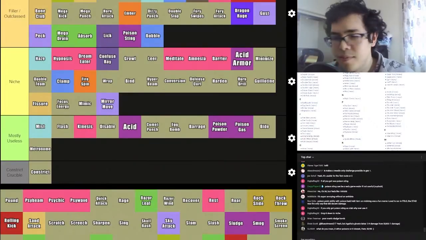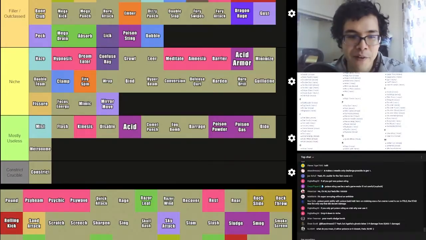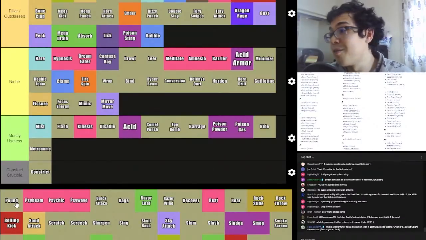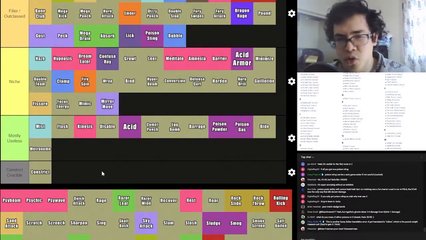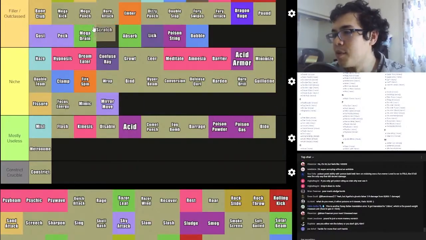Pound! Can you say filler? Pretty much the definition of an early filler move. Very good for memes. You can talk about taking things to Pound Town, but does that actually affect its ranking? Not really. I think we're gonna go ahead and put it here. And we'll also do Scratch and Tackle at the same time here, right?